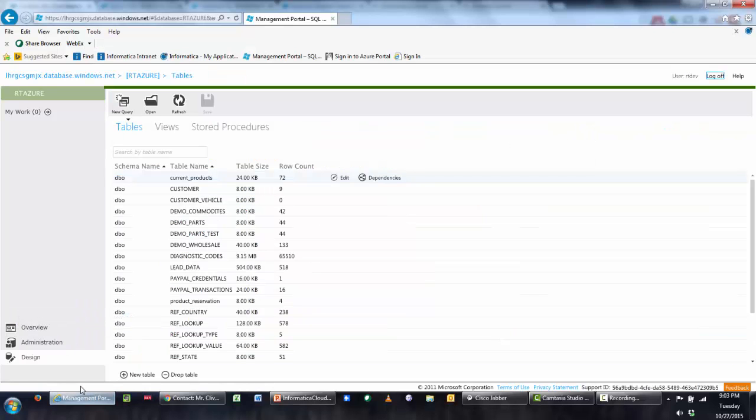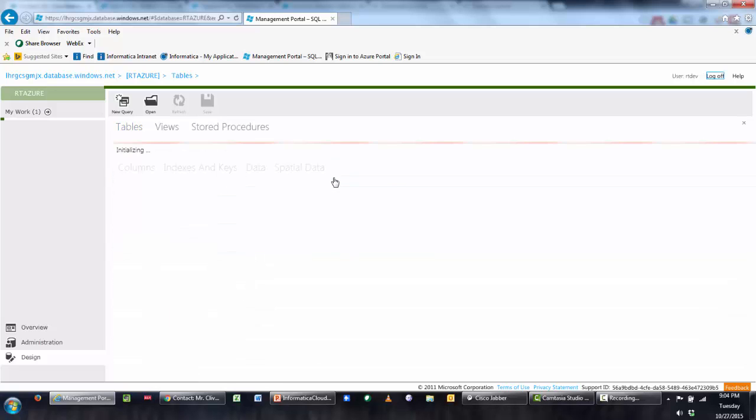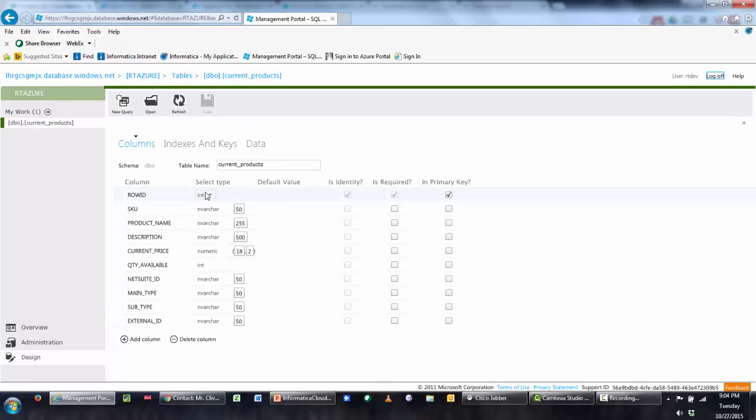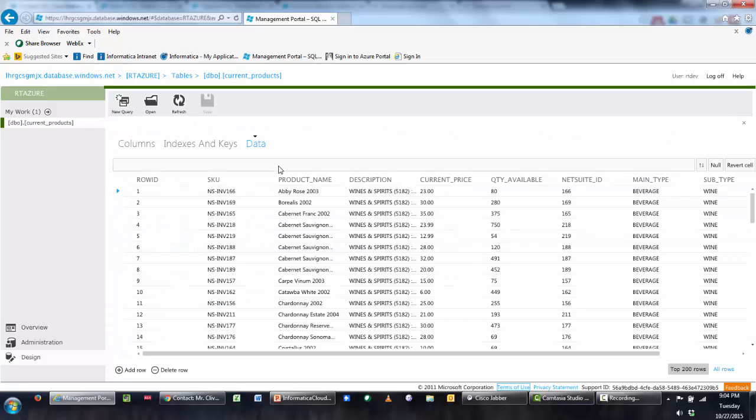In this case, I'm going to go into Azure. So here's my Microsoft Azure database. It's a SQL Server in the cloud, but this will work just as well for MySQL or Oracle databases. You can see all my different tables here. I've got this current products table that I could dive into, and you see it's got some fields here about current price. See some of the data. So these are the different products that we're actually getting back, and you can see it has some kind of key to get to the NetSuite information.